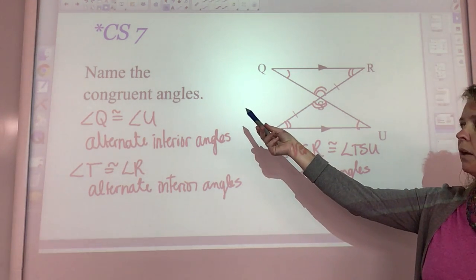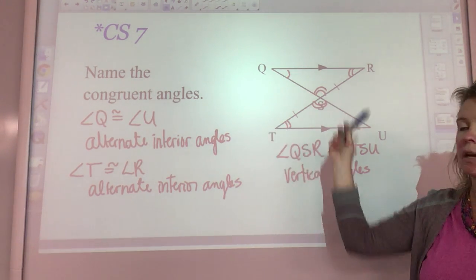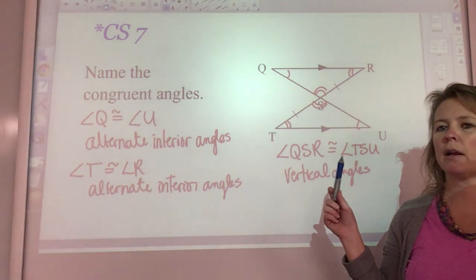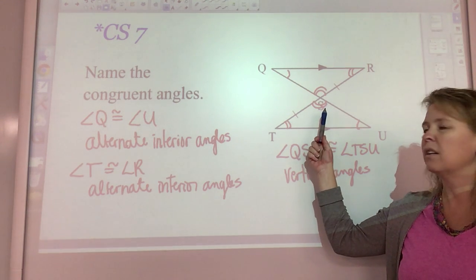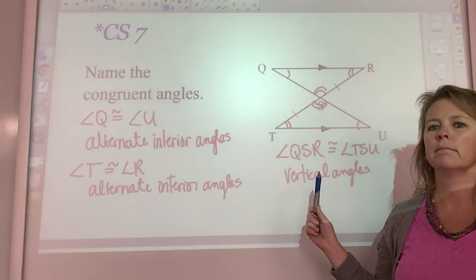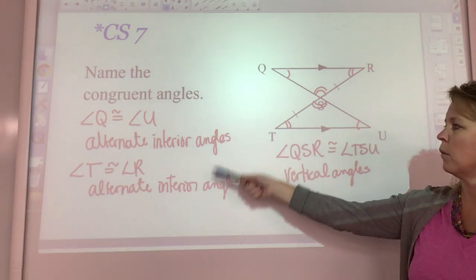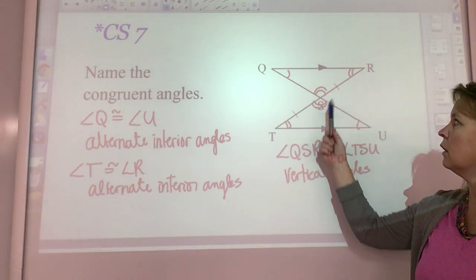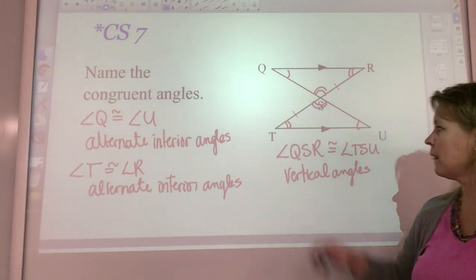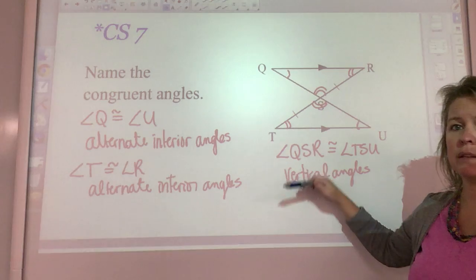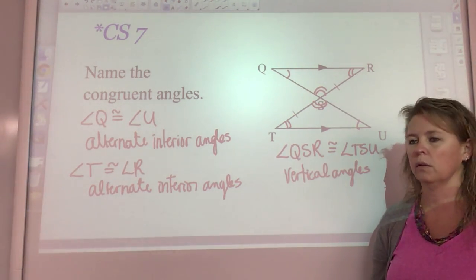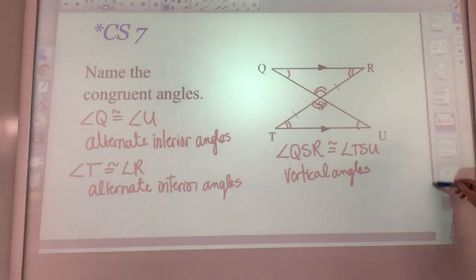It didn't just say name the congruent angles from cheat sheet 7, it just said name the congruent angles. And some of you might be thinking a little ahead of me right now, and you're totally fine. Couldn't I have called those congruent by the third angles theorem? Yeah, you could have. Now that we had those two angles congruent to each other, you could have had these two angles congruent to each other by the third angles theorem. If we listed this first instead of last, you have to use vertical angles if it was the very first thing you listed. So that one works maybe a little bit better.